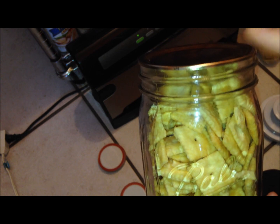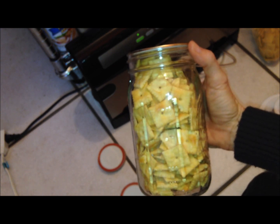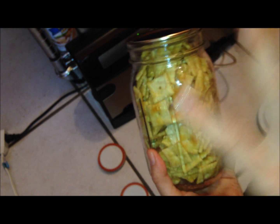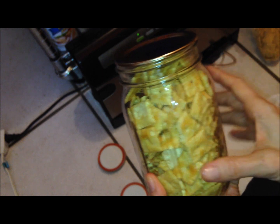I'm trying to decide what's better, the vacuum-sealed dry glass jar approach or the Mylar vacuum-sealed bags with the oxygen absorber approach. My gut instinct is telling me that both are going to have their personal uses. For example, if I had cereal, this jar is not going to hold that much cereal. If I open a big box of cereal, I'm going to get like half a jar. So I'm going to need a lot of jars. And jars are expensive, and Mylar bags are expensive. So we're going to have to weigh things out here.